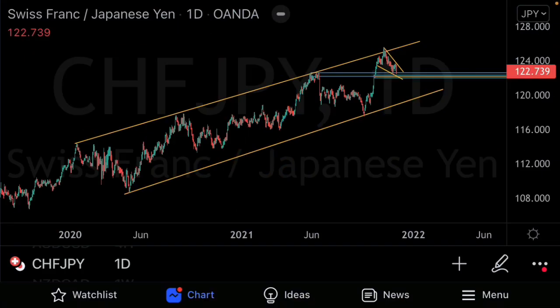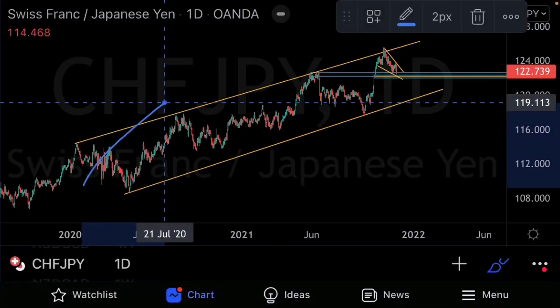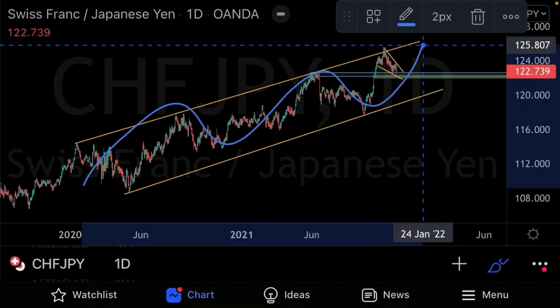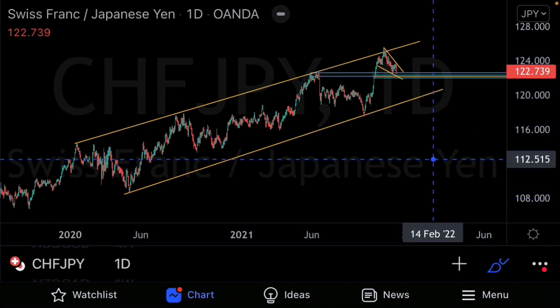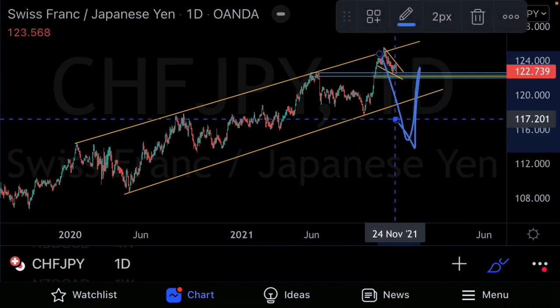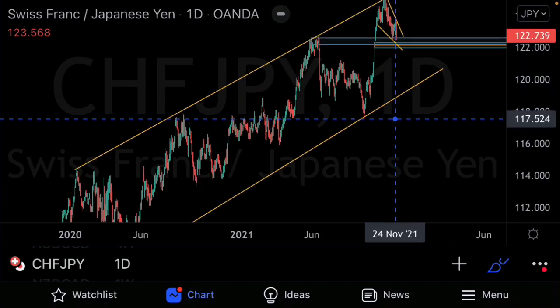So guys, we're on Swiss yen from a daily perspective, and what we can see about Swiss yen is that it is in some sort of an ascending structure, and we do know the nature of these ascending structures is to break to the downside. So we do understand that from a higher time frame perspective, like a weekly or a daily perspective, we want to align ourselves with the downside momentum, or with whichever higher time frame momentum we can see coming in.